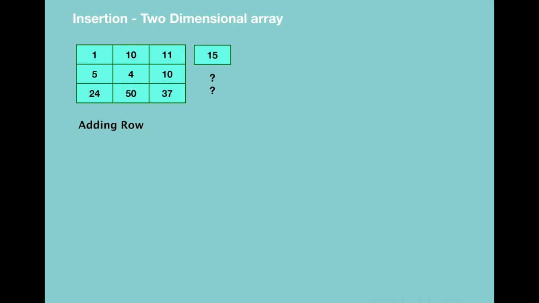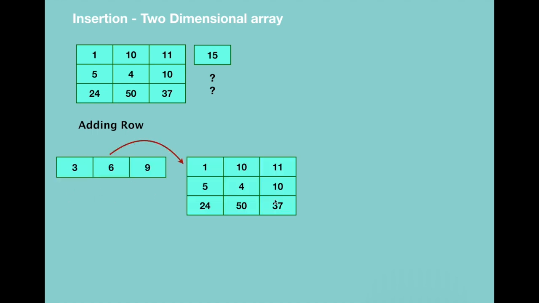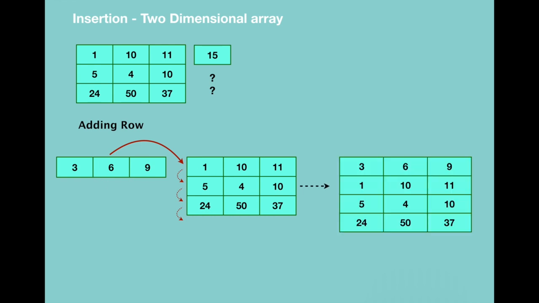So let's see how we can add a new row to a two-dimensional array. Imagine that we want to add this row to this two-dimensional array at the beginning, which will be here at the 0 index. So what will happen in this case? When we add this row over here, each row will move one step down. It's going to be like this. Then this row will be added over here, like this. So as you see, the first row from the two-dimensional array moved one step down and became the second row, and then the second row moved one step down and became the third row.